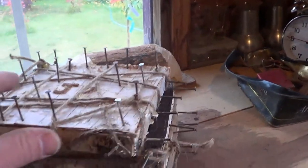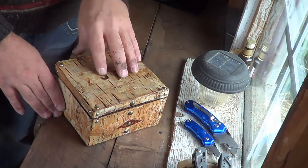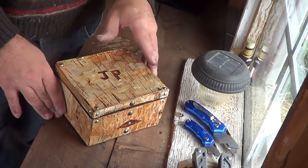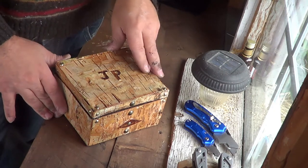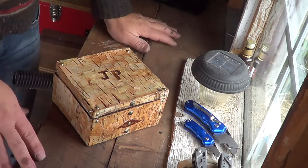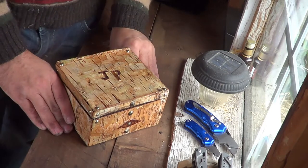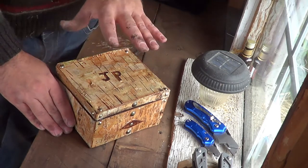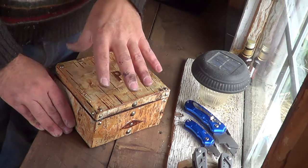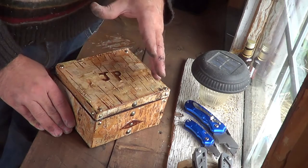I just want to explain the idea behind this box. About a month ago Justin and I went on our first hike together. I shot some footage while we were out there and put together a little video on YouTube. With my camera I can take snapshots from the footage I shot, so I decided to print some pictures for him from our day hike. Originally I was just going to print him some pictures and make a handmade envelope.